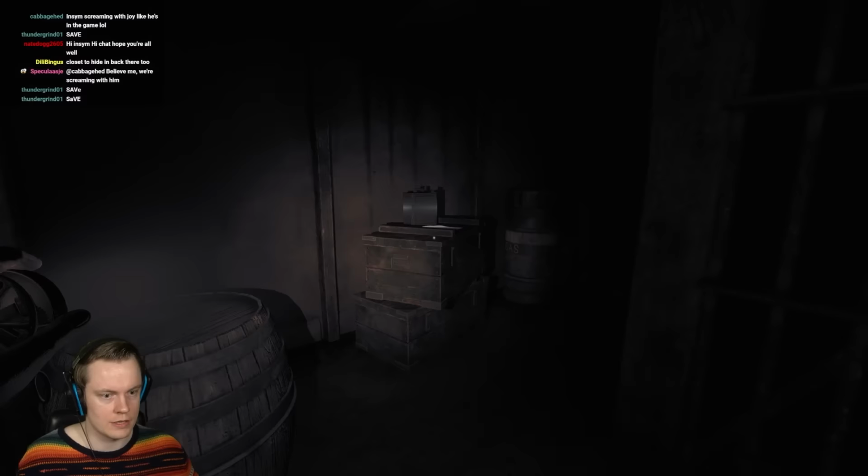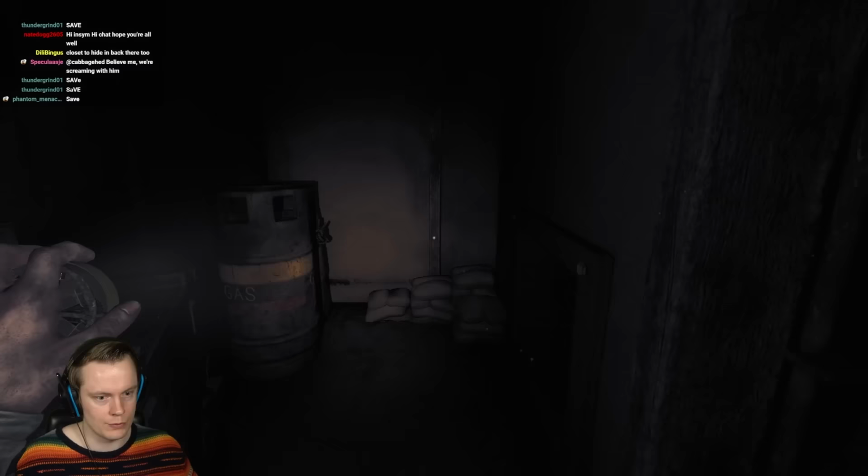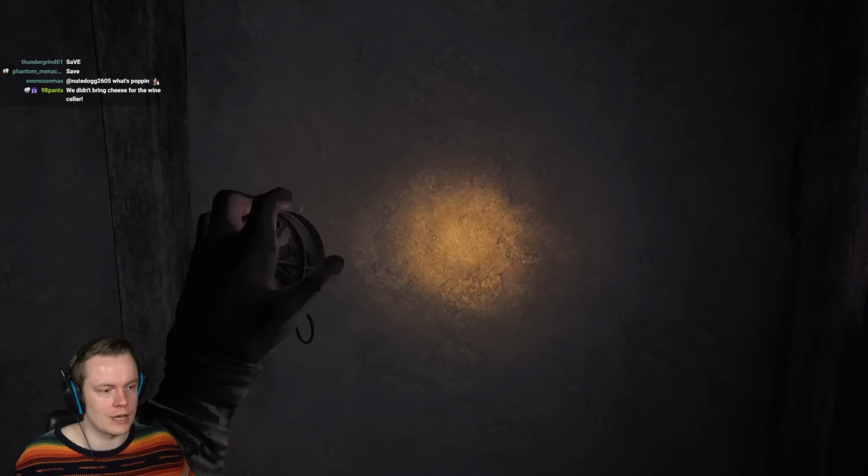Oh, I can't pick it up. Oh, no. Can we combine anything? Nope. All right, we got lots of fuel, and there's more fuel here in case we need it. And there's lots of wine things. Okay, save. I'm gonna do this area first, and then we'll save.